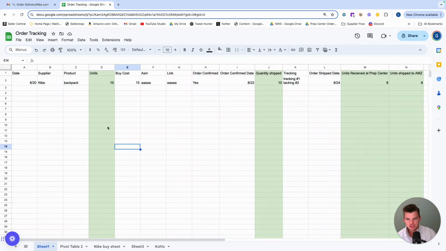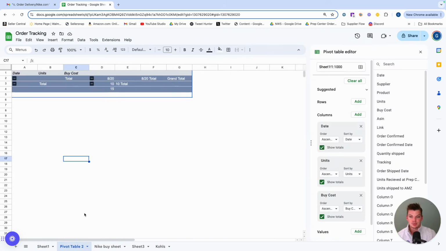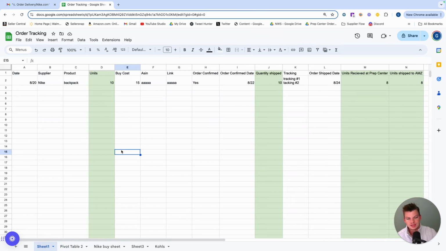So yes, this sheet is really geared towards auditing our pipeline and flow of orders from purchase to Amazon, auditing our prep center, our sites, the UPS, the FedEx, the shipping facilities. But it can also organize my buy sheets. It can organize my master spend sheet and contribute to my P&L on a monthly basis. Contribute to calculating my spend goals that I've talked about on this sheet. And so this sheet really is going to do a lot of different things if you keep this organized, right?